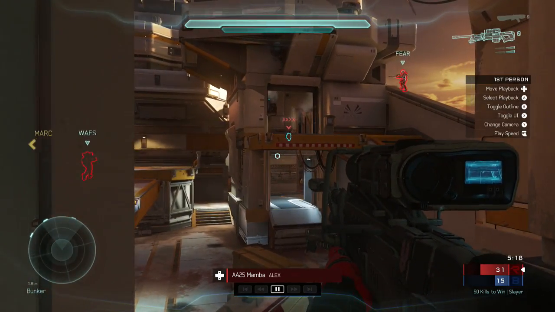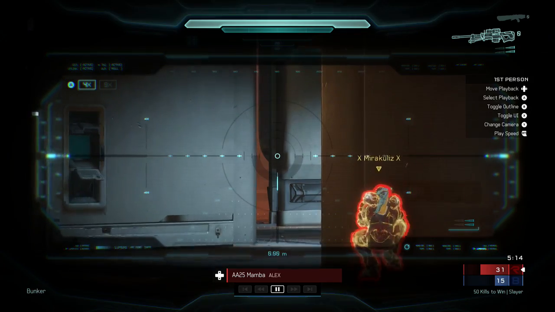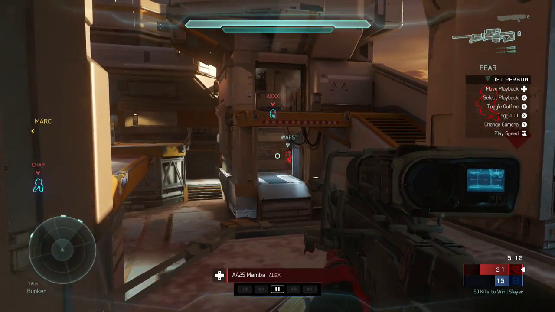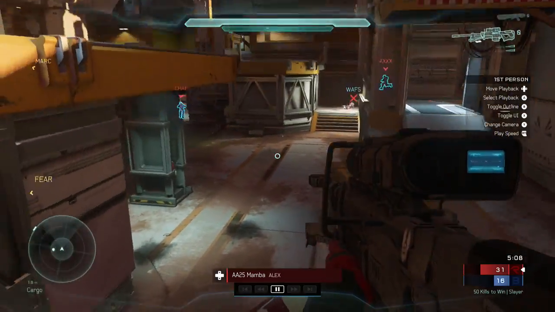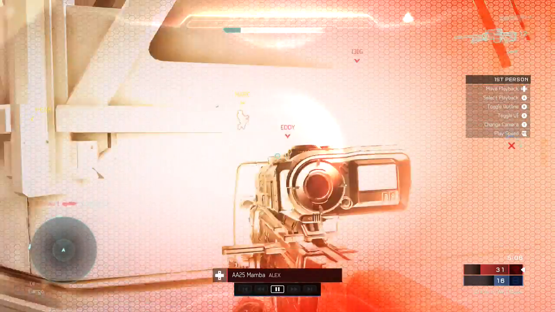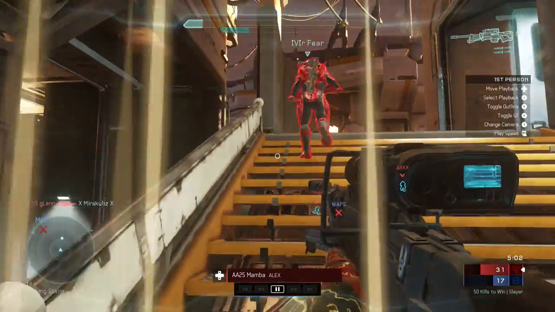And the blue team's just content to be stagnant and not try to push in. If that ever happens in a game of Slayer you're playing, and you have the lead, there's no need to push them. Let them come to you and make the mistakes. Value your life. So I dropped down into basement to try to get a shot across there.